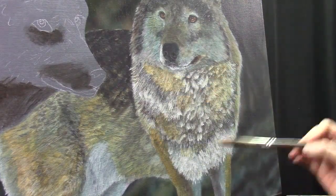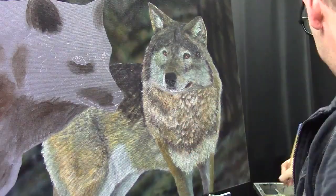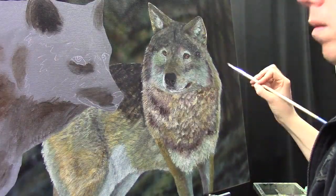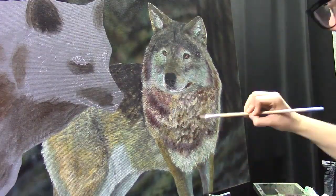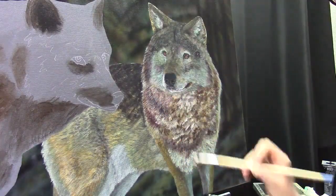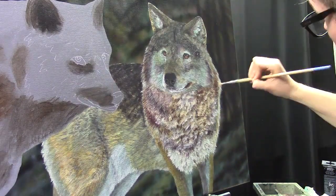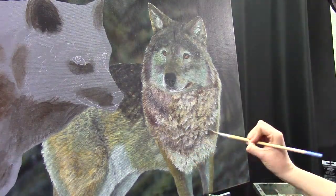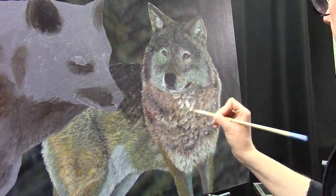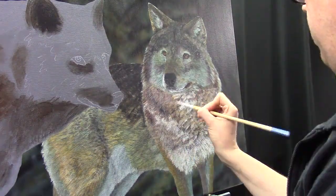I just have to build up and build up. Use quite some different colors — don't stick with a few colors, only brown tints for example. I like to use some purples and some blues, and some greens that are also in the background, to give the feeling of a complete painting and not some stickers on the background. Otherwise the wolves would stand out too much. So I like to use some background colors and glaze them over the wolves as well, to give the feeling that they all are one part of this painting.